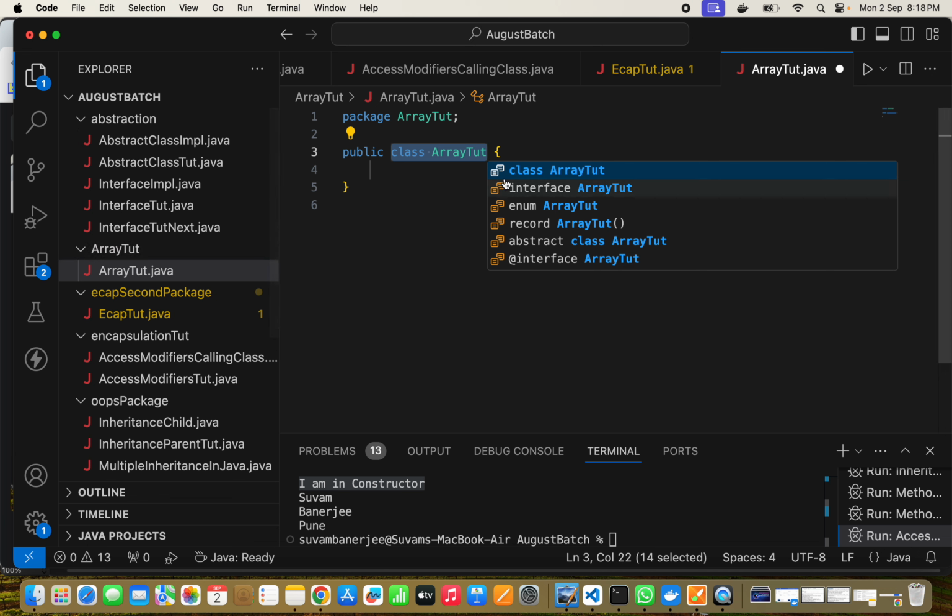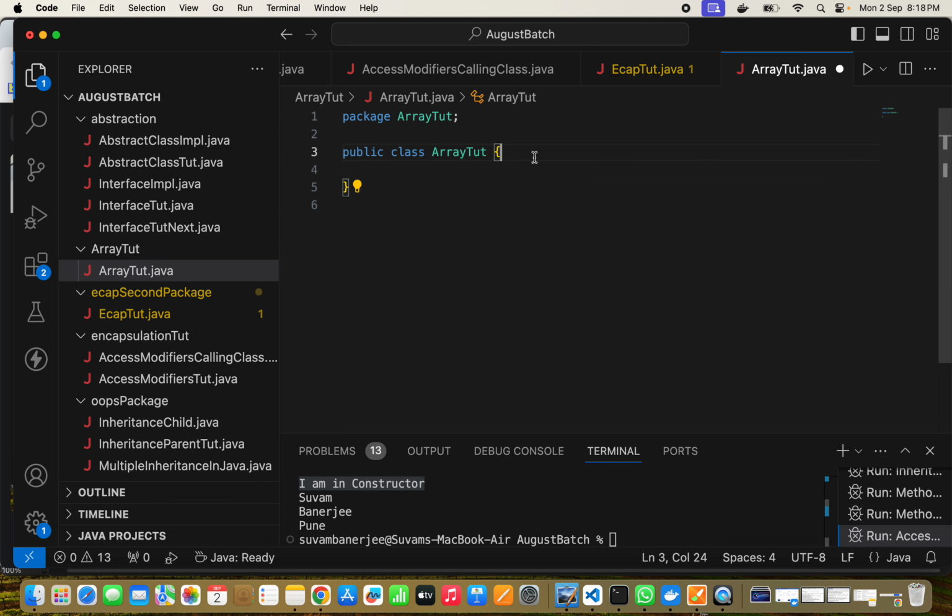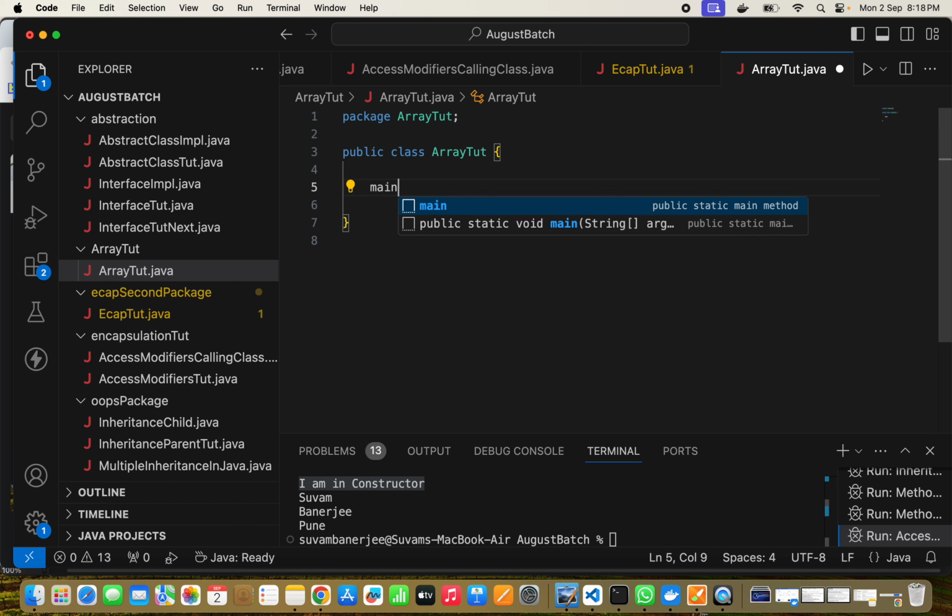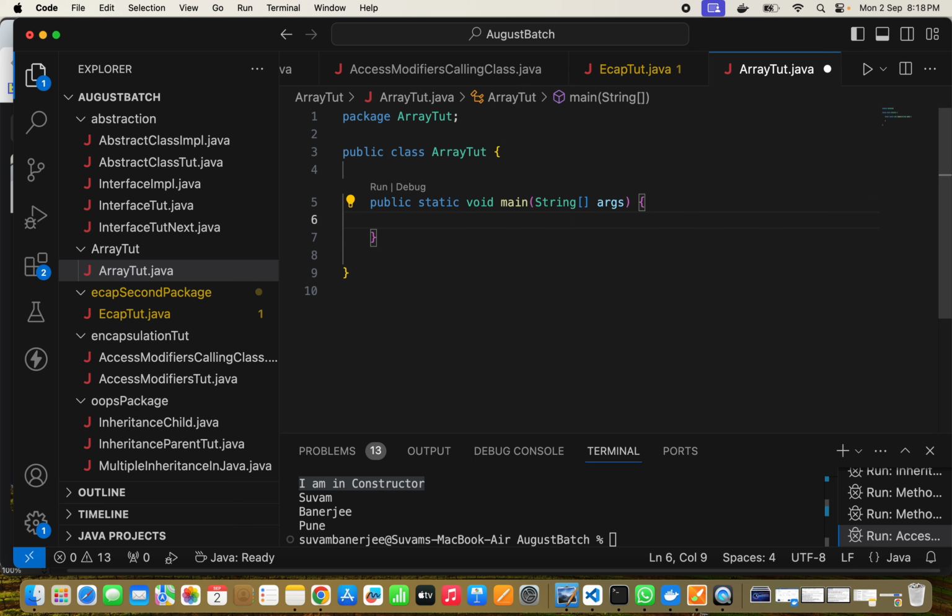So what is an array? An array is a non-primitive data type. We have learned about primitive and non-primitive data types, right? So one of the non-primitive data types is array.